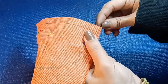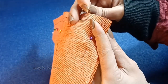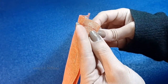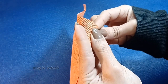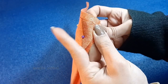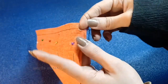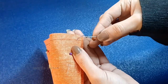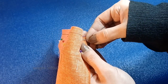I am going to start with showing you a basic running stitch. We have our thread with a knot at the end and we are going to start up close to the top edge, but not so close that it's going to rip through the fabric. I am going to pull my needle up to the front so I have got my knot in the back, and then I am going to go forward about a quarter of an inch. You can decide how long or short you want to make your stitches.